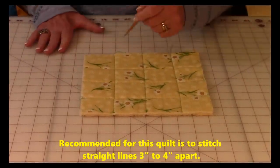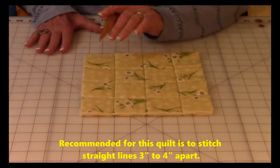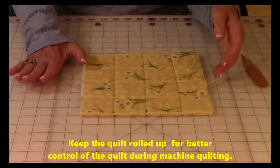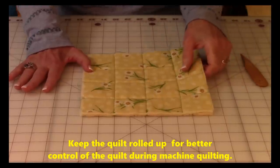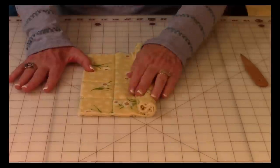This is just standard straight rows of stitching. On this particular sample, these are about 2 inches apart. I recommend if you're a beginner that you do it 3 to 4 inches apart until you get really used to this. So when you're in your machine, your quilt's going to be rolled up, okay?